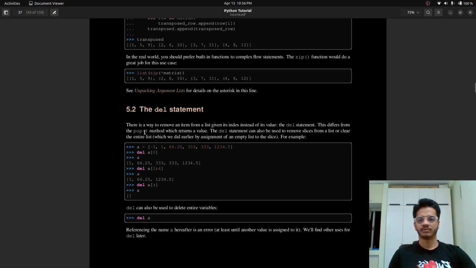This differs from pop, which returns a value. Del statements don't return a value. They are used to remove slices from a list or clear the entire list, which we did earlier by assignment of an empty list to the slice. So remember, we assigned from index 2 to 4 an empty list.